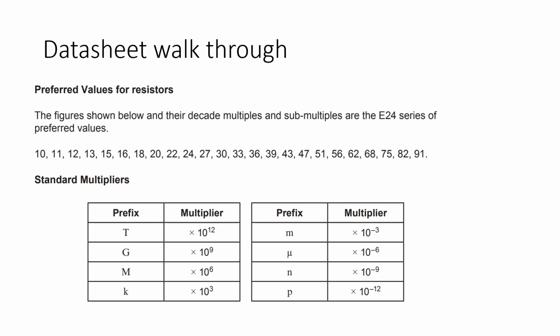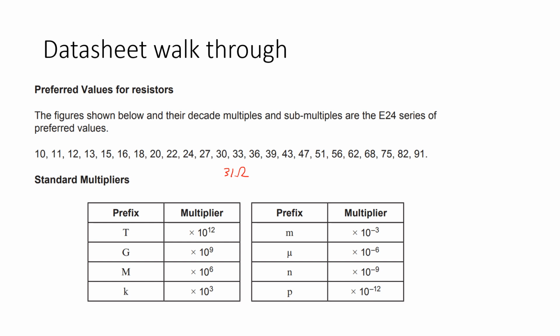So for example, if you've got a value and you've worked it out to be something like 31 ohms, if it is for an LED resistor, you'll go for 33 because you want to limit the current. If you worked it out to be 31 ohms and it's for a Zener diode, you'd go for 30 because you would need a minimum current. Okay, I hope that makes sense. On to the next bit.